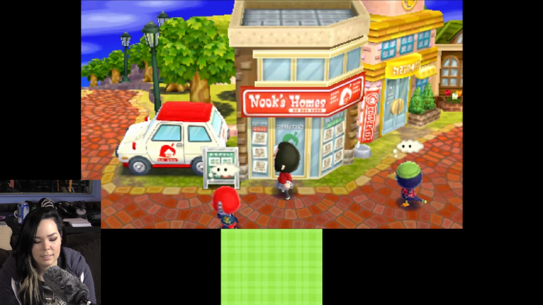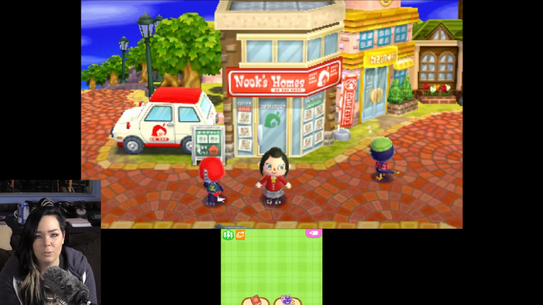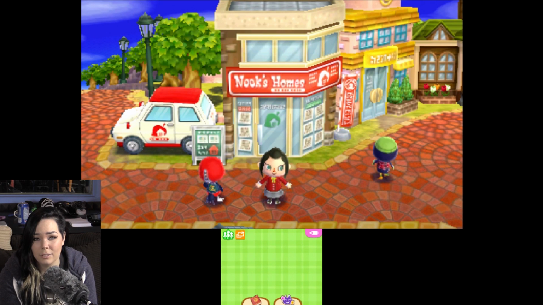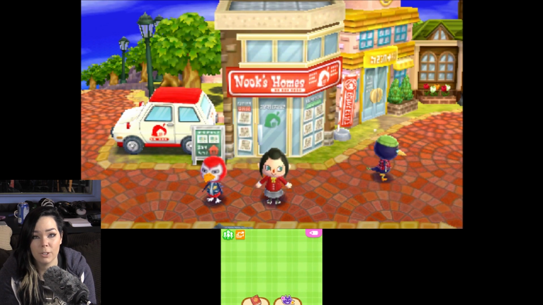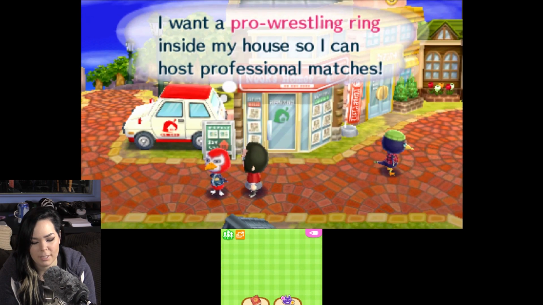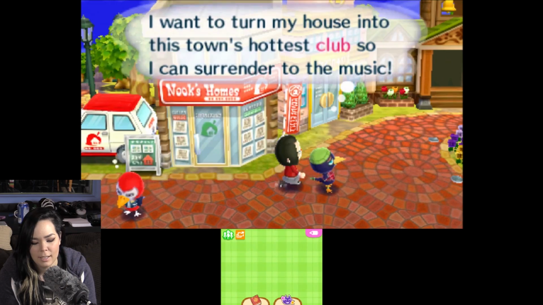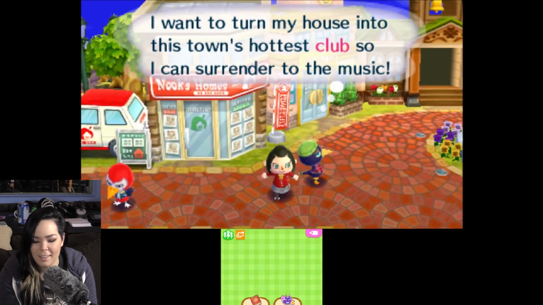But I'm gonna go outside now and show you guys the town that I've designed, because that was the whole point of the game. You basically beat the game by designing the entire town. But after you do that, you can continue playing because you can keep making homes for characters. For example, I have 2 birds out here. This one wants a pro wrestling style house, and this guy really wants a club to live in.